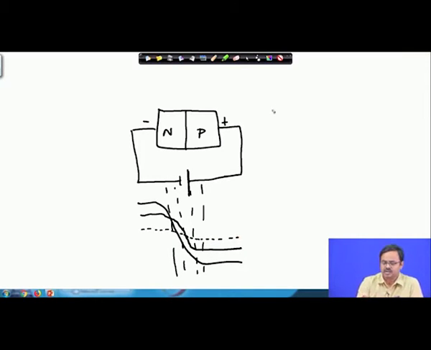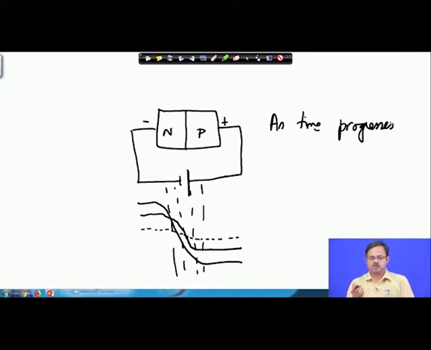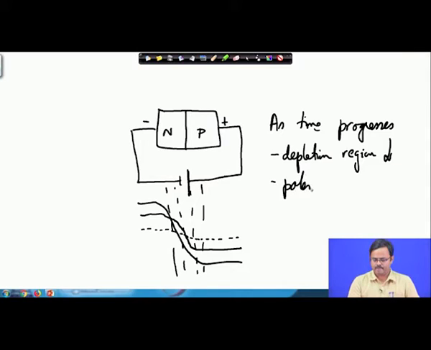So, what I am saying is, as time progresses, and when I say time, I am talking about very small time steps, the depletion region goes down, and the potential barrier also goes down.